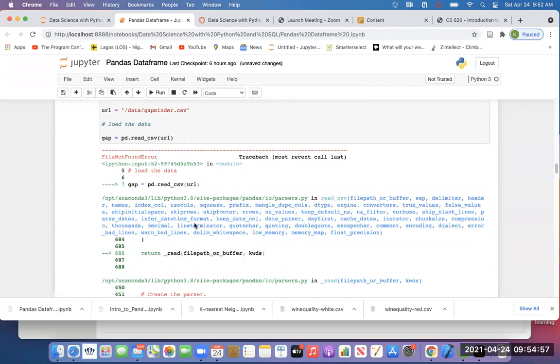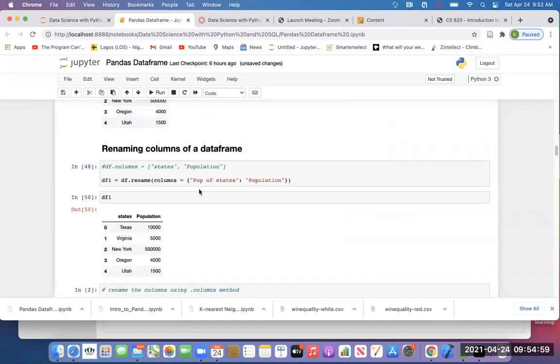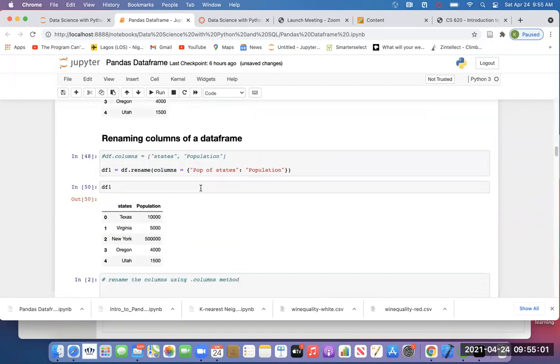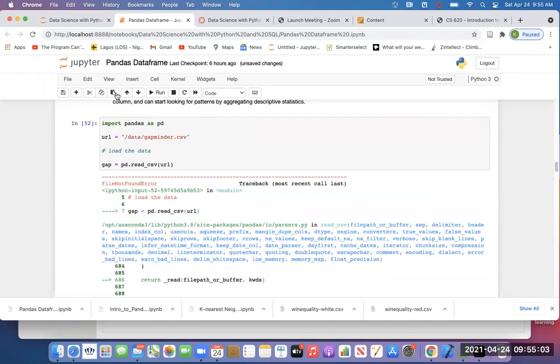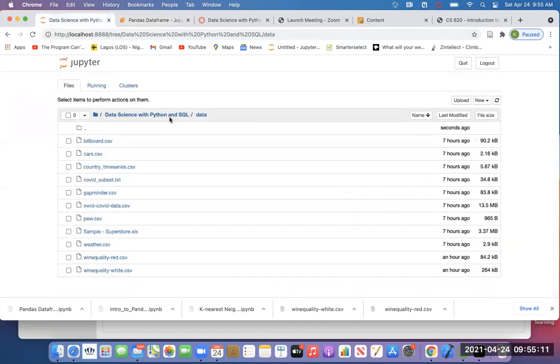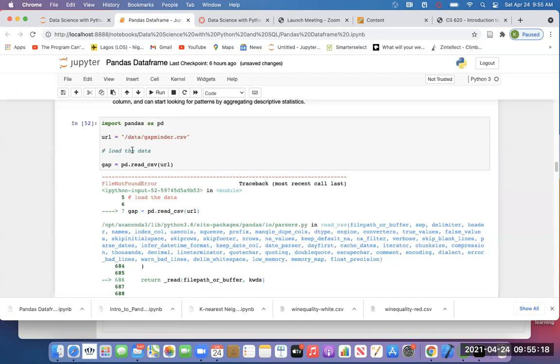So I guess my data is not there. Let me see where data is. Oh, reader, yep. All right, let's see. Gapminder.csv. Let's see. This is strange.